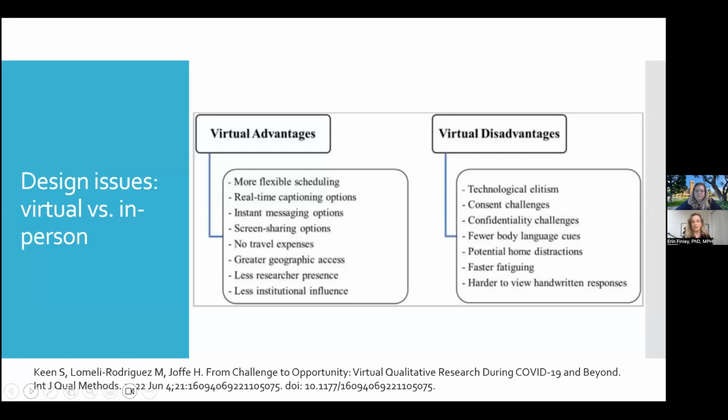In terms of disadvantages, if folks don't have great access to internet, that's a problem. I know my folks live in a rural area and the internet's really terrible and it just continues to be an issue. It can make consent a little bit more tricky, often requiring more steps. Confidentiality is more complicated, and you are missing out on an awful lot of information in terms of body language, how people sit together, how people interact together in the room. And of course, that group interaction is a huge part of the point. So that can be a loss.